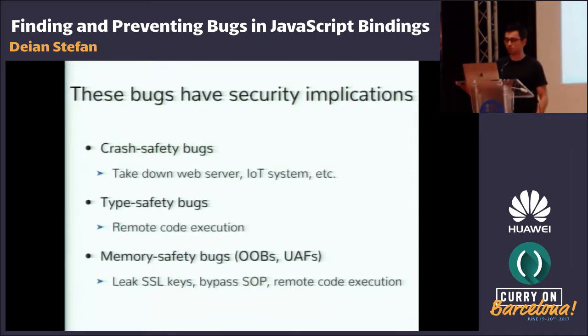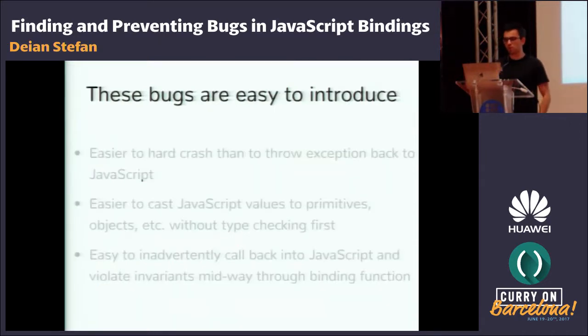Okay, so these bugs can have security implications, and if you're curious about the particular ones and the runtime systems we looked at, I'd be happy to talk to you about that. But the thing that I want to maybe hammer on a bit more is that these bugs are super easy to actually introduce in real code.